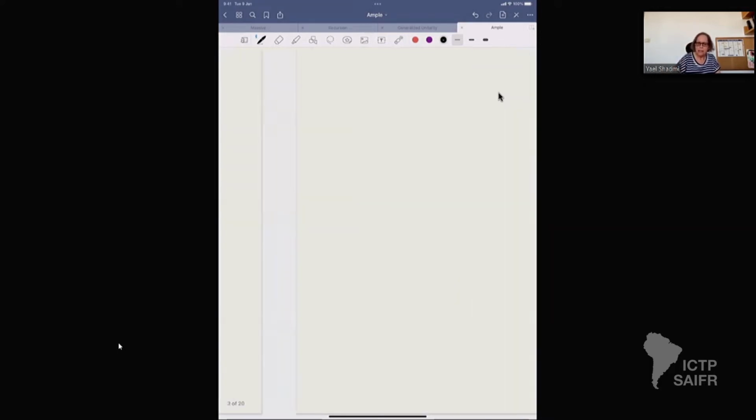So I wanted to do one example. Actually, the first example by Britto, Cachazo, Feng, and Witten, who introduced this. So let's do this example. What we're going to look at is an n-gluon amplitude. And what they did is to shift just 2 legs, so it's a very simple shift.